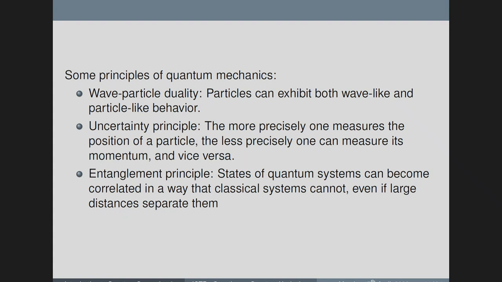Then there are different principles. Experiments have shown that quantum mechanics follows these principles. You've heard about wave-particle duality, for example. Particles exhibit both wave-like and particle-like features, depending on what you do. Uncertainty principle, right? You know that if you know momentum very well, you don't know the position well, and vice versa. That's one of the limiting factors of quantum mechanics. And then you also have the entanglement principle, right? So you can entangle states. When they are far, far apart, you can still kind of communicate with that state. There's some intrinsic correlation between the two states, and that's also very unique for quantum computing.